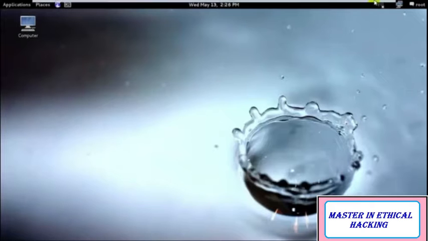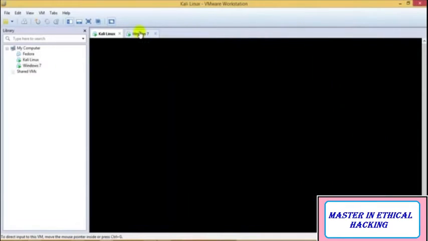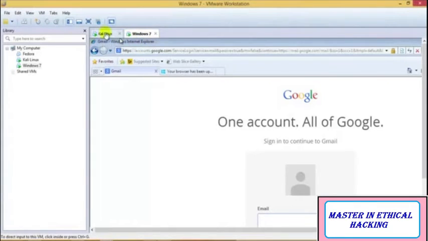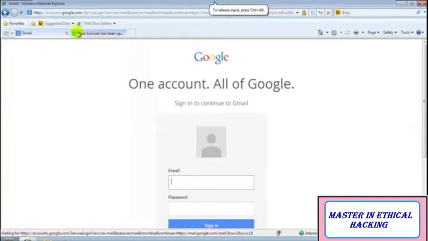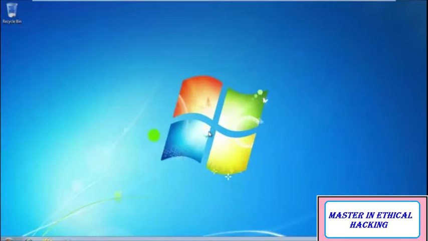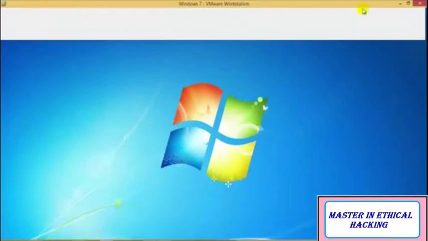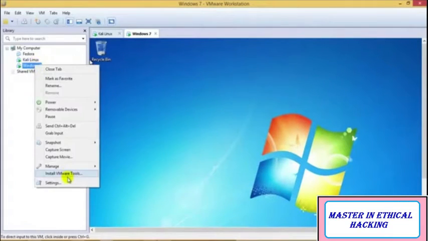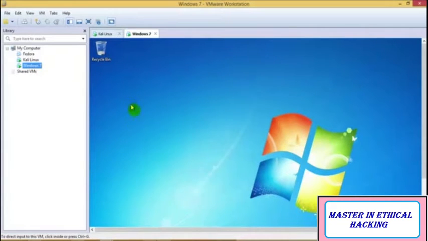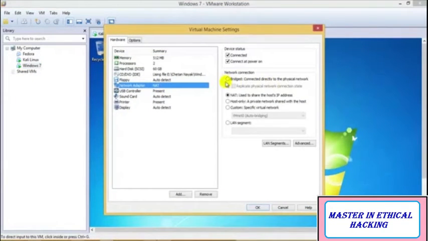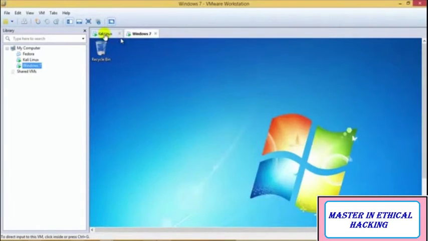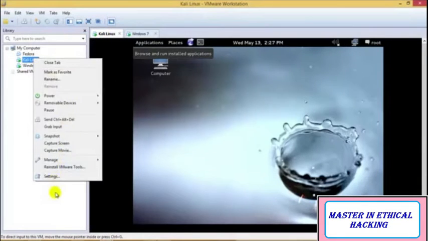So the first thing that you need would be you need to configure your Windows 7 as well as Kali Linux. I'll just go ahead and open it and make sure that they both have internet access. Not just in case, you would be needing them, and make sure that you have configured them as the network as NAT. I'll just go ahead and show it to you. Make sure that you have NAT and not a bridged or host only custom LAN. I don't want any of these because you won't be able to connect to internet or even the LAN connection that is there between these two. And make sure that even Kali Linux has the same.